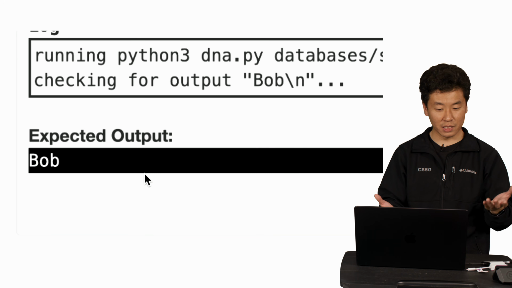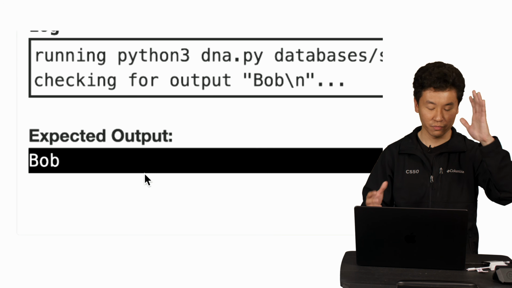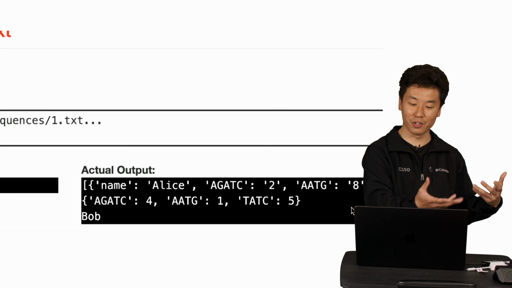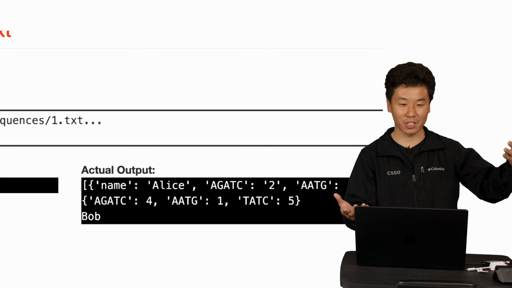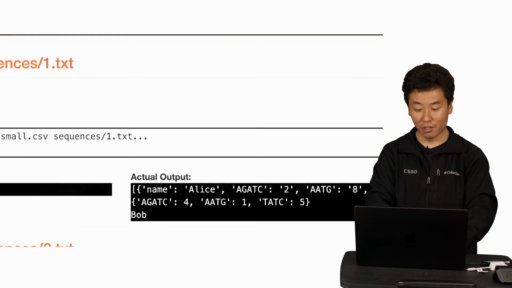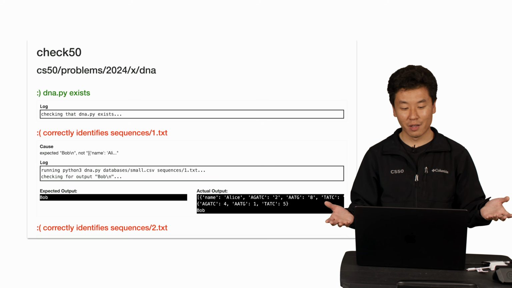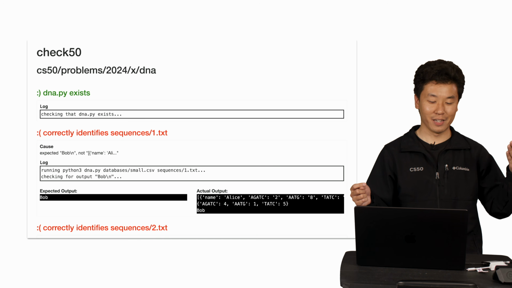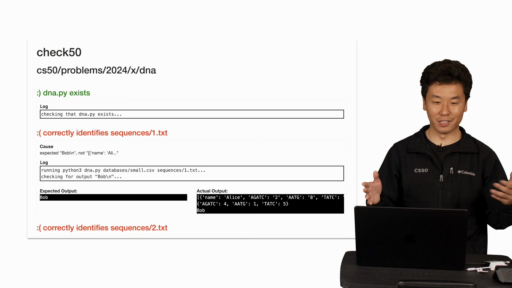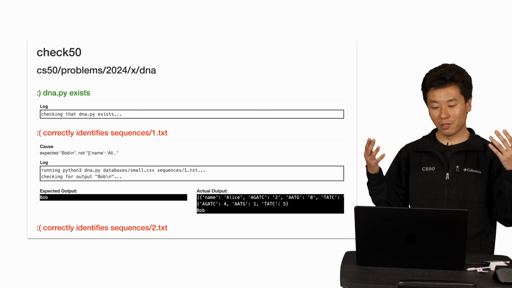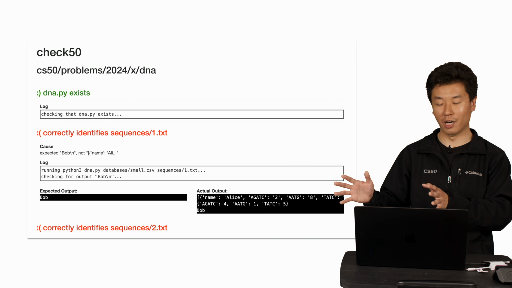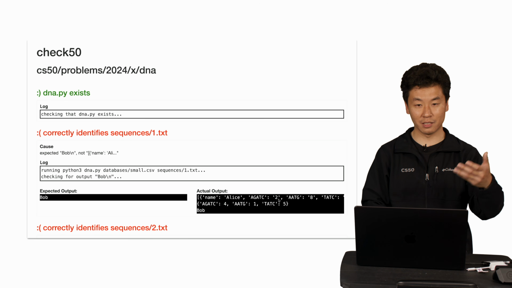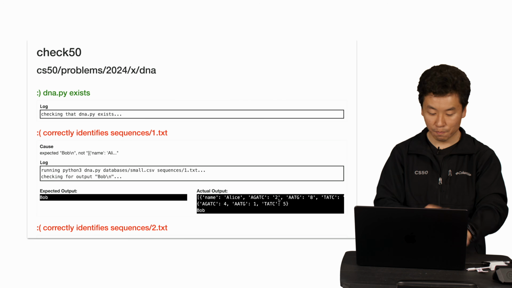The correctness check is expecting a bob output for the first check. But this student actually went above and beyond. They give you what is actually happening in their code and also provide the actual output. So the student is doing a good job, but it's not passing the autograder. That's fine. That's the reality of a correctness check, because it's not AI, right? It doesn't know how to account for this scenario. But maybe you can customize your check50 check to accommodate this particular output and mark it as a correct answer. Anyway, this is how you can access the check50 result for a particular student.